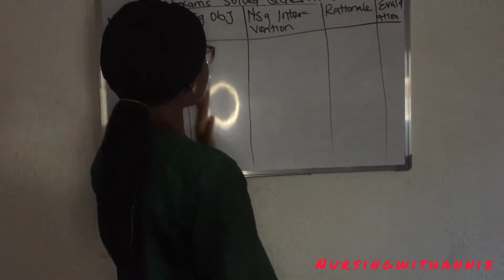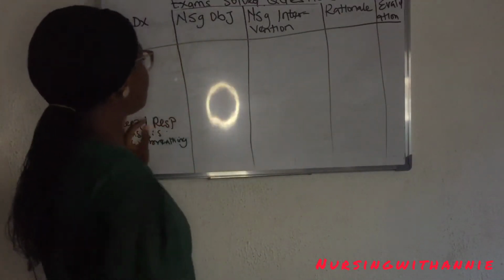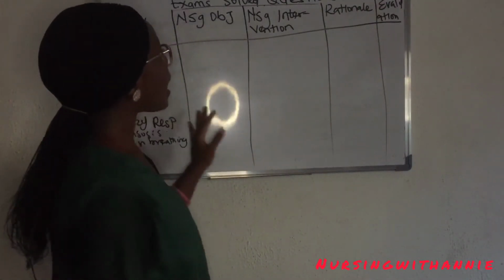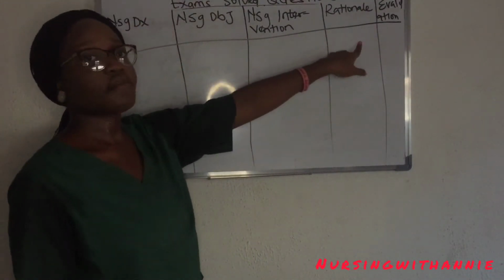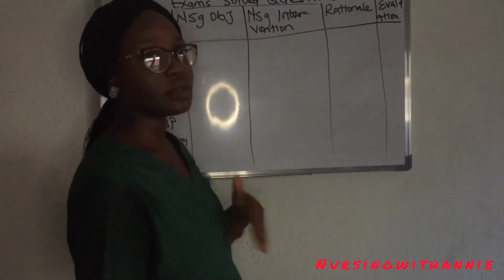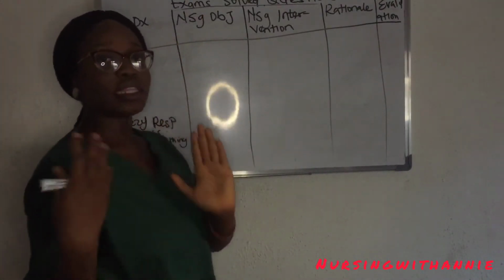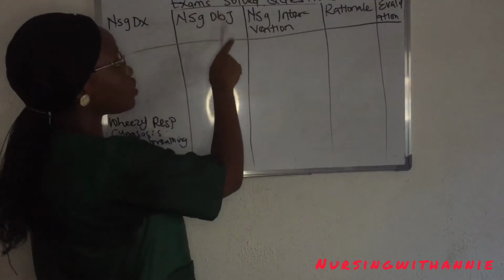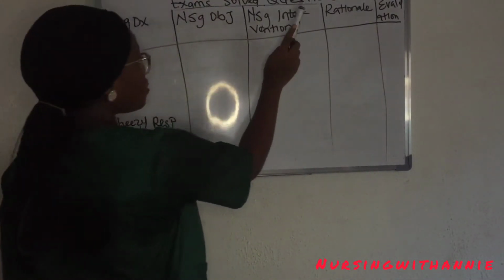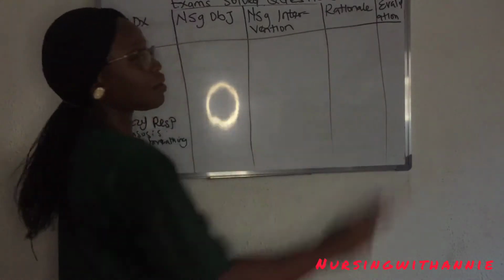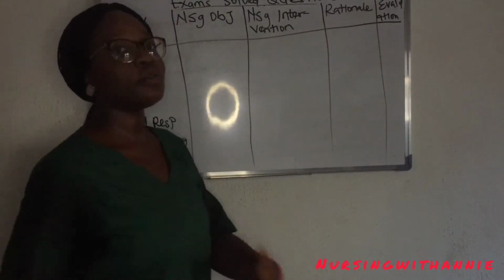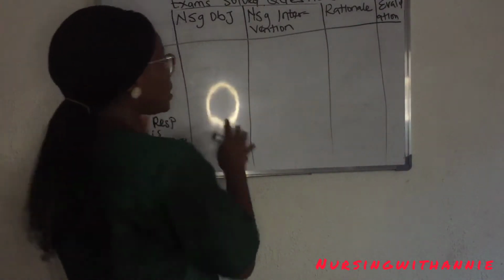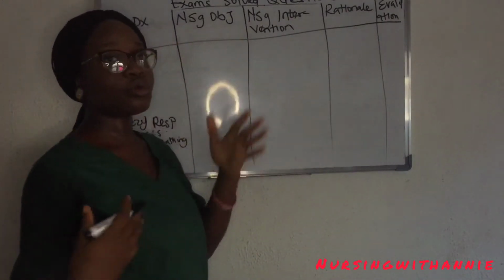And to solve a nursing care plan, you should have in mind that you will be dealing with the signs and symptoms that were presented by the patient, and you should have these 5 points in mind, which is the nursing diagnosis, which is very important, because it is from your diagnosis you'll be able to solve the other 4 components. You should also have the nursing objective in mind. You should have the nursing intervention in mind, the specific rationale, and the evaluation. I think I will do a video particularly for nursing care plan, but for the sake of answering these questions, I might rush through it.